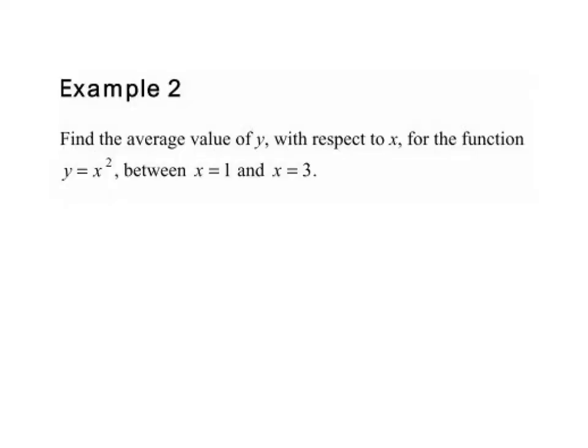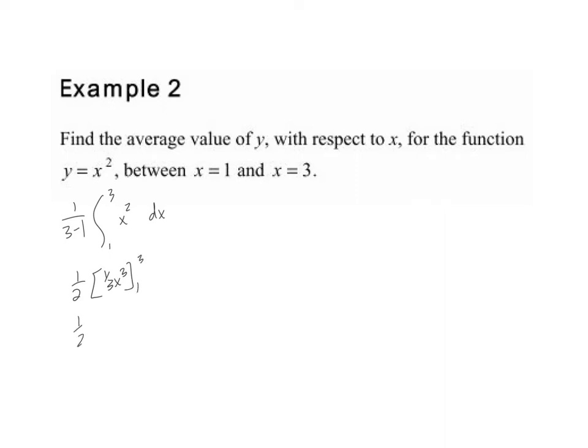The next example, same sort of thing. It's just y equals x squared. So we're going to do the integral between 1 and 3 of x squared with respect to x. And our weighted part would be 1 divided by 3 minus 1. So pretty straightforward, almost the same as what we just did. So that'd be 1/2 times 1/3 x cubed between 1 and 3.